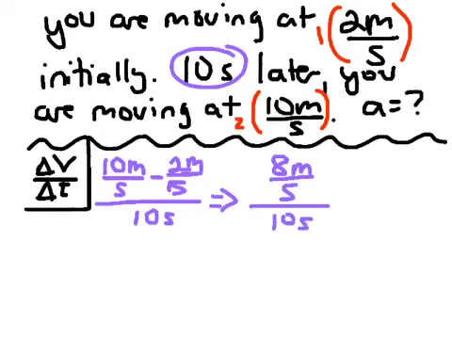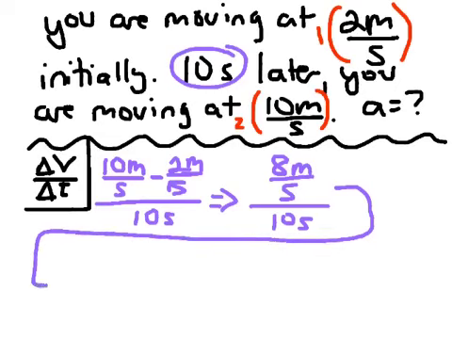Well, how are we going to do this? Remember, I'm going to come down and we'll continue it on the other line here. This is the same as 8 meters per second. Since I'm dividing by 10 seconds, it's the same as multiplying by the reciprocal, remember? So I can multiply by 1 over 10 seconds. That's something we were already talking about in class.